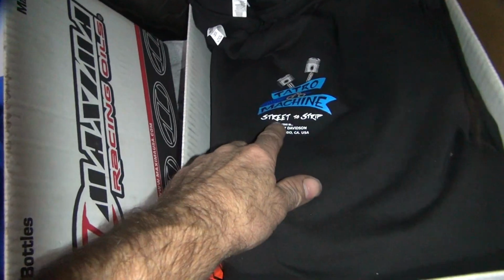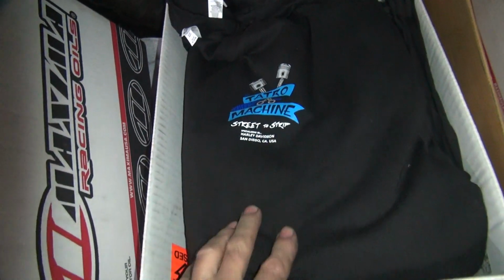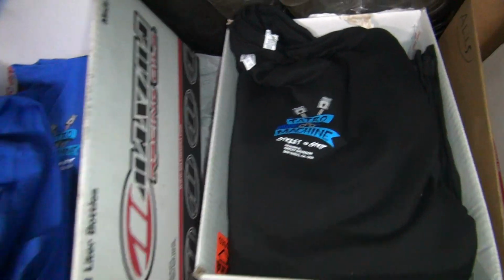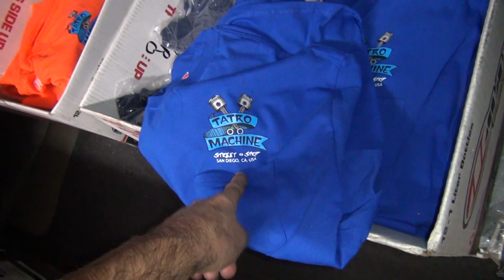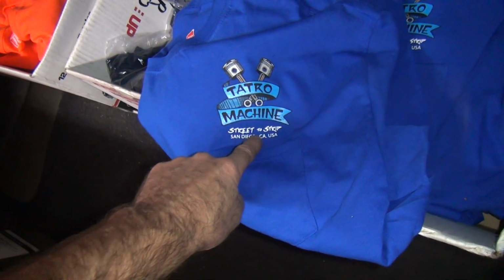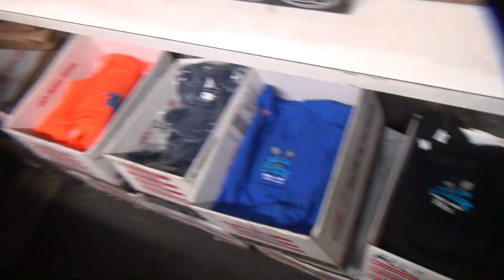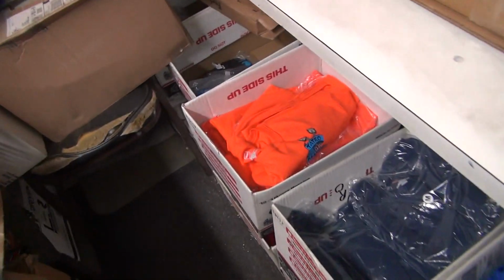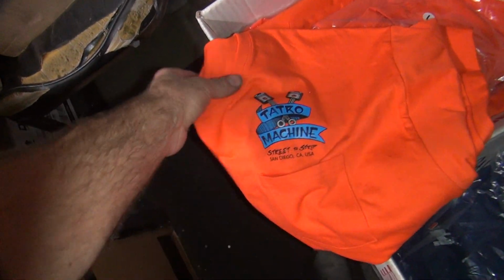The new shirts, I'm going to drop the Specialized in Harley off the front, make the logo a little bit bigger, and then put that on the back with everything. So it'll be more like this one here. See how it's a bigger logo than that one. And I'm going to drop the San Diego off the front also. The new shirts will be here next week, he said. So everything I'm out of right now will be back in stock again, hopefully.